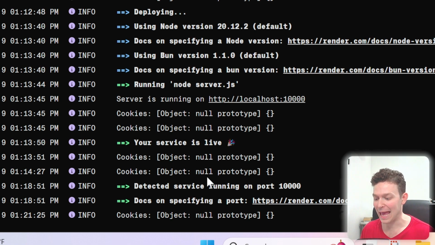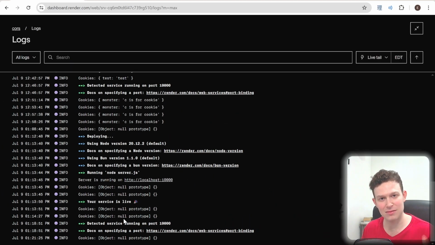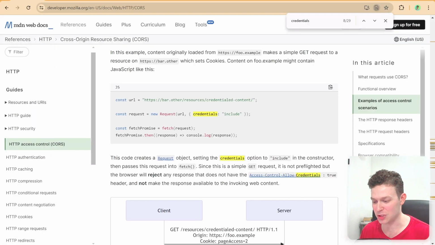And the reason for that is because these security measures are pretty smart, and they understand that if you're making a request that is cross-origin, then you are essentially vulnerable to this type of attack by taking advantage of these cookies, and they don't automatically send the cookies along with the fetch request if it's a CORS request. In order to get the cookies sent, we will have to make some changes.